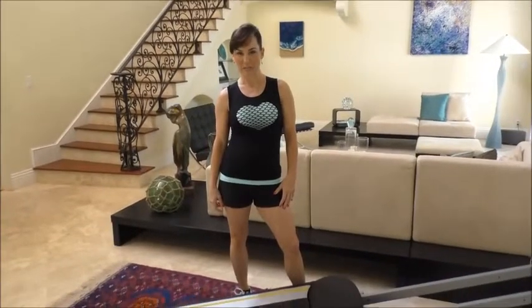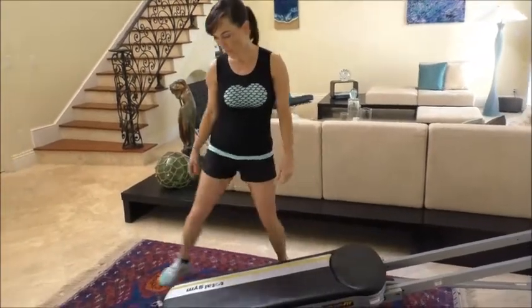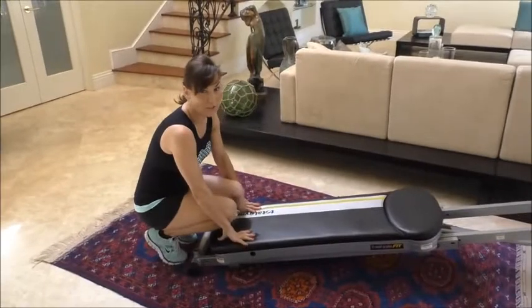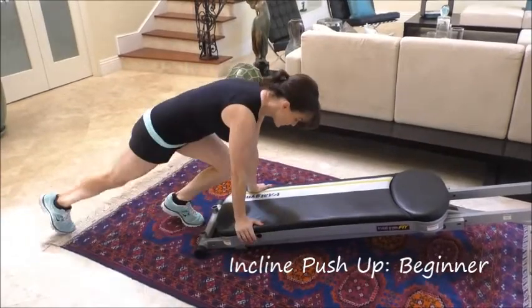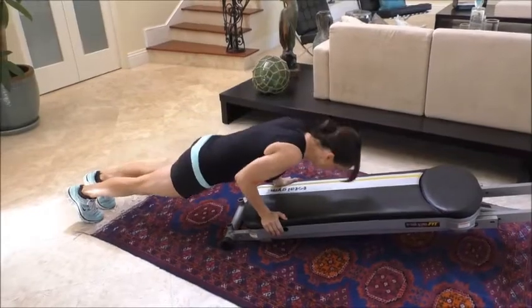For the incline push-up, make sure that the cable is unhooked from the glide board, and come to the end of the glide board. There are two different ways of doing an incline push-up. The first way is in a supported position where the glide board doesn't move. This is good for beginners, where you just step back and the glide board is completely supported against the stoppers and you do your push-ups here.